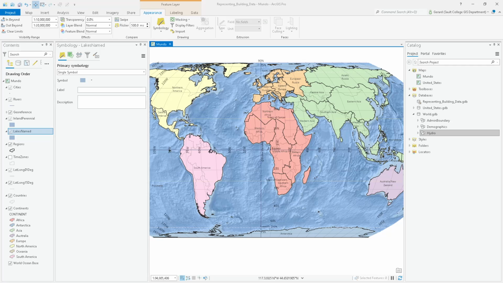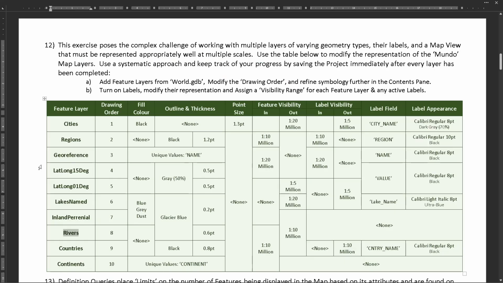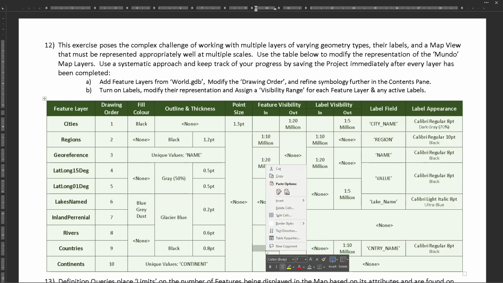Where's the thing at the place? I gotta get the stuff. Countries. Black 0.8. In beyond 1 to 10. That doesn't make sense. We want them to be visible in beyond 10. That's where there's a mistake.